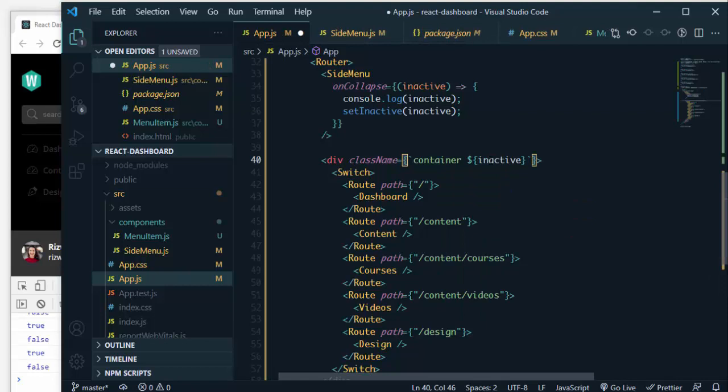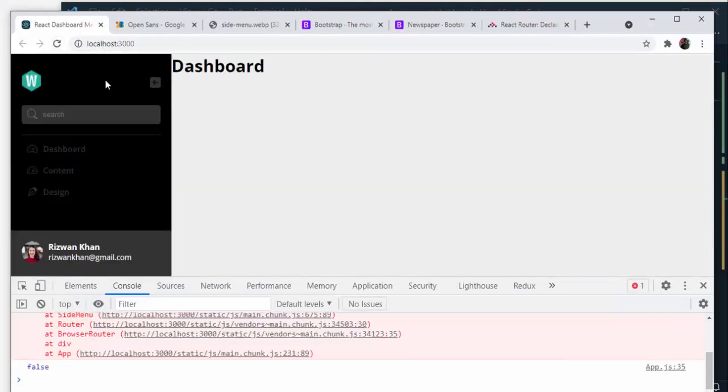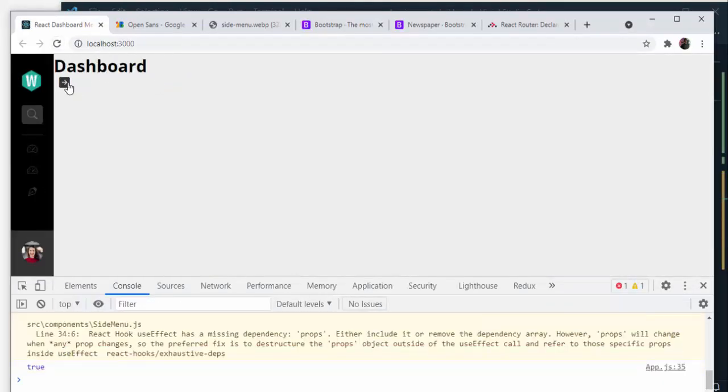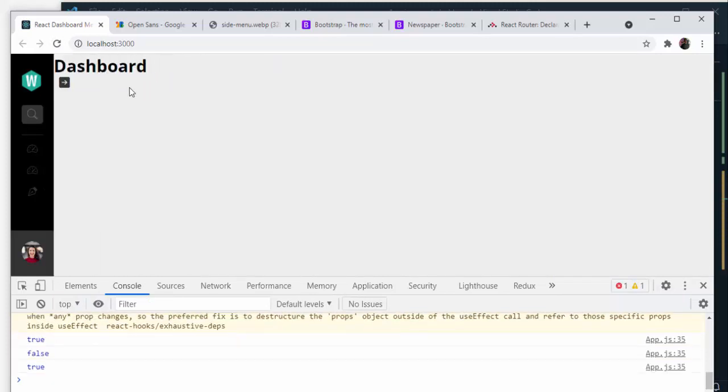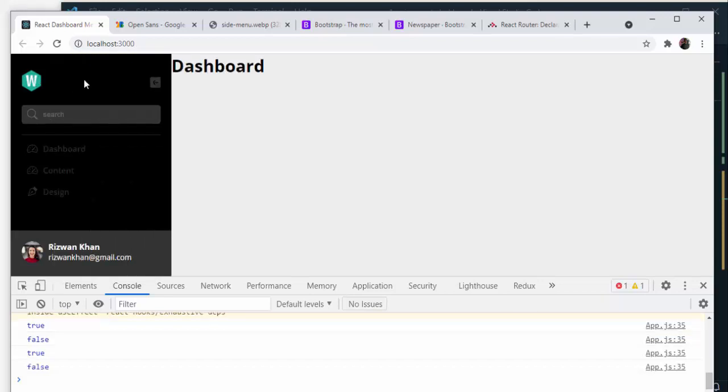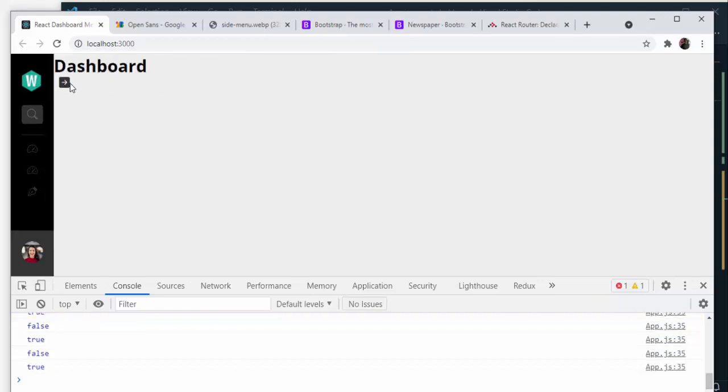If inactive is true, then we'll say the class inactive, or else the class is going to be empty. Try this. Okay, this is working fine, and this is so quick. The transition is taking 0.2 seconds to complete, but this has no transition. That's why it is taking that quickly. You just see there is no change.